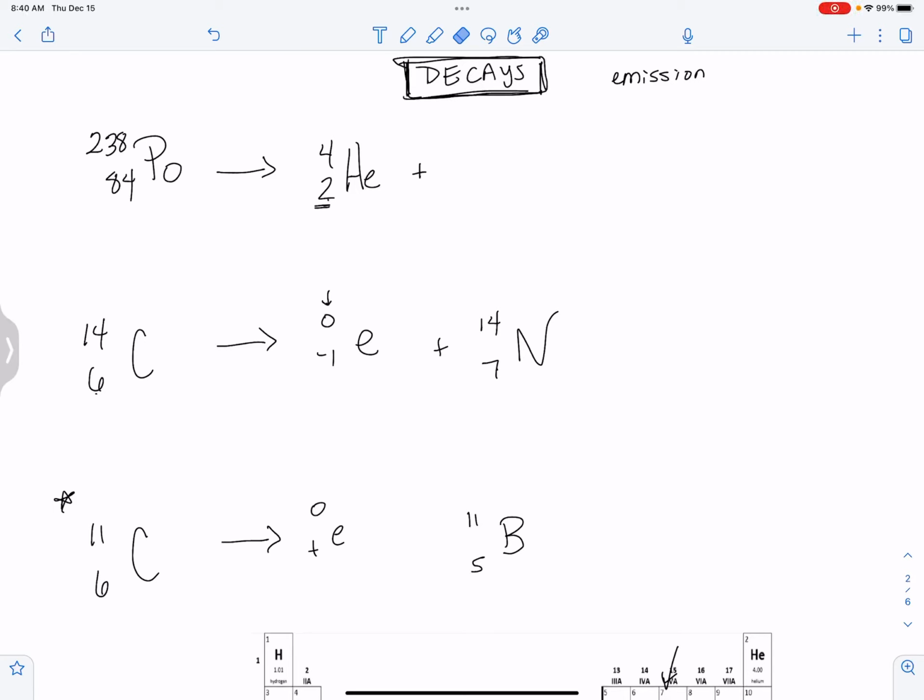We're going to look at some nuclear reactions. And this part is so cool because, first of all, it's just cool that you can turn elements into other elements. But it's also cool because the math is so easy. I remember when we learned this, I was like, I cannot believe this is the last topic of general chemistry too. This is so cool because it's just adding and subtracting.